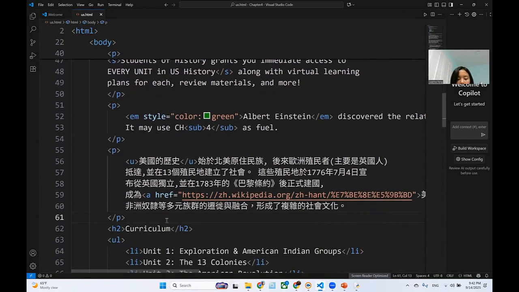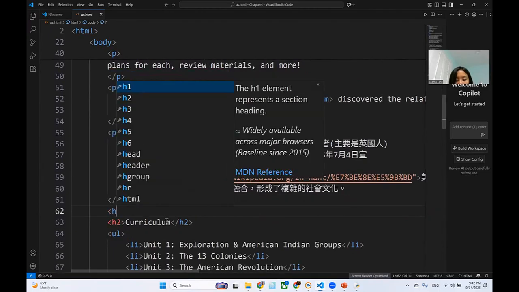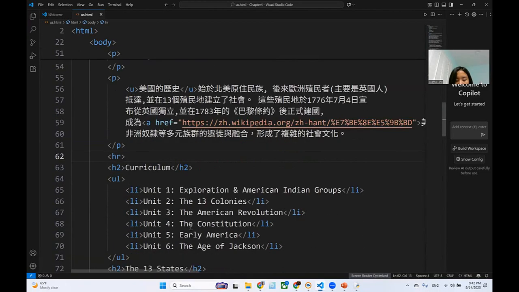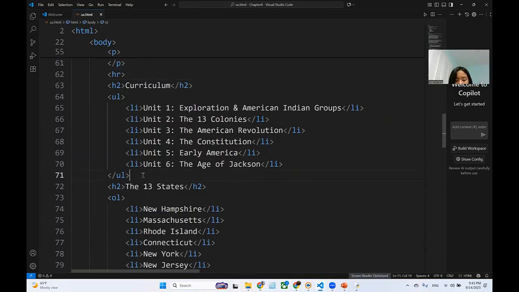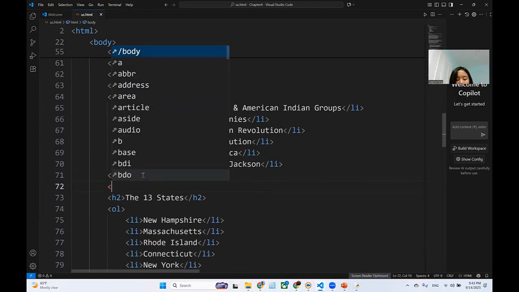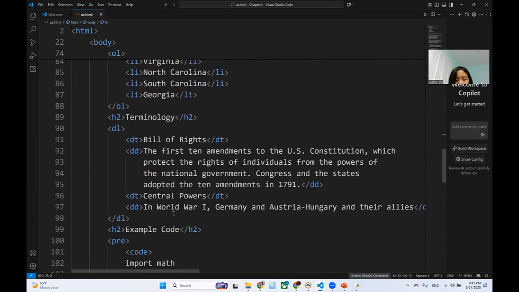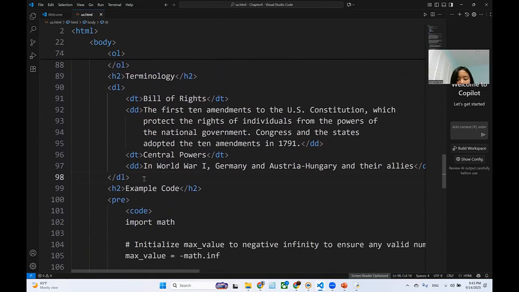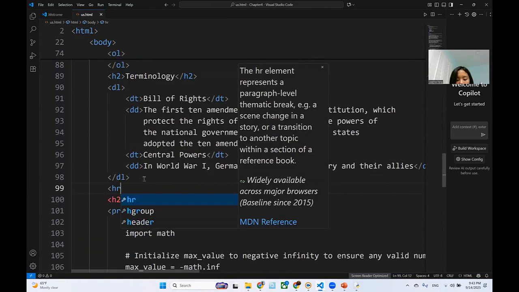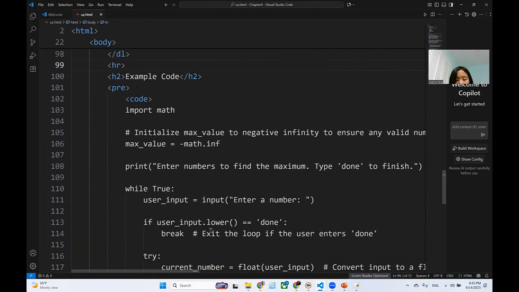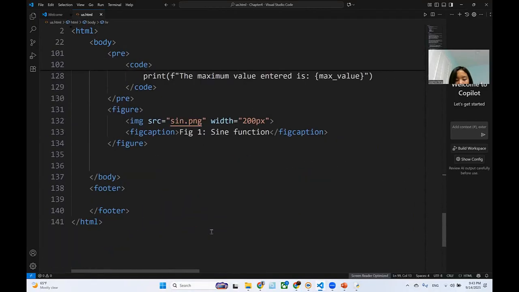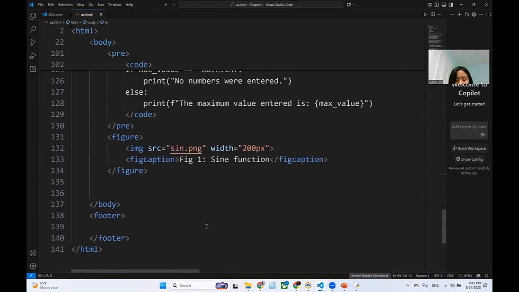But in this curriculum right here, let's put the HR. In the 13th state right here, let's put the HR. Different section, okay, different section. So right here, that's the example code, let's put the HR. Okay, that's about it.